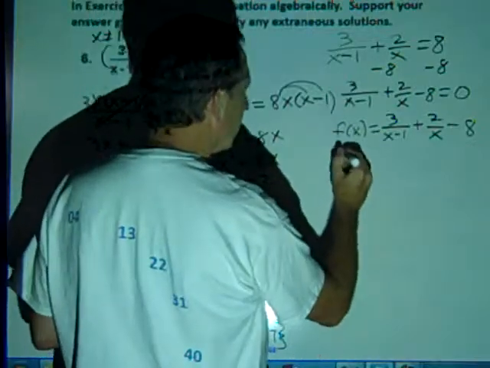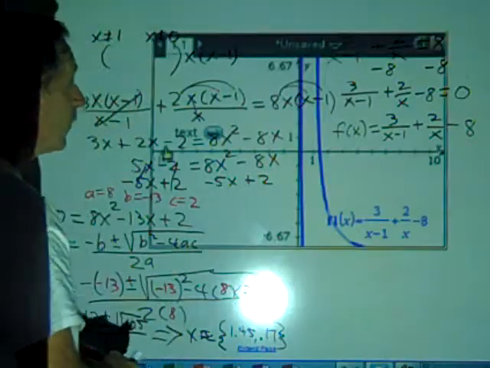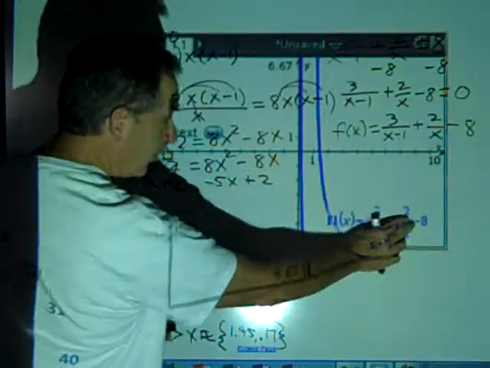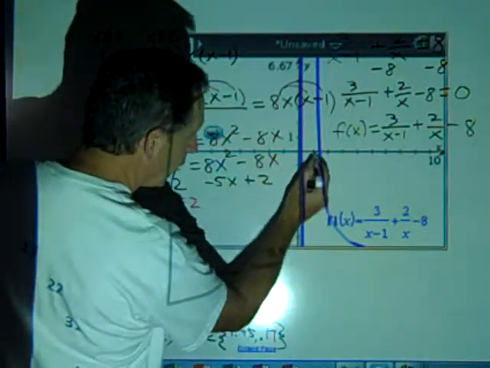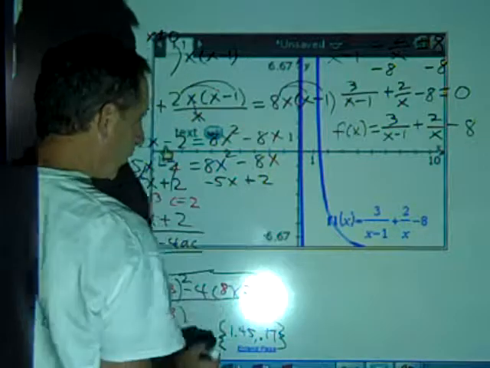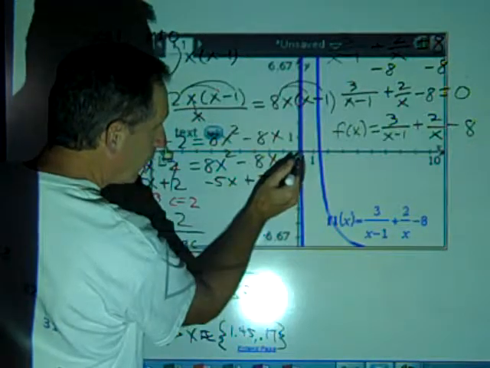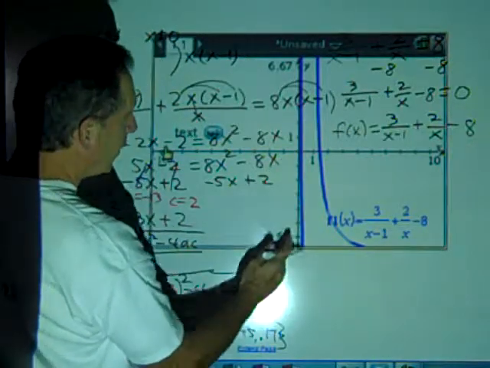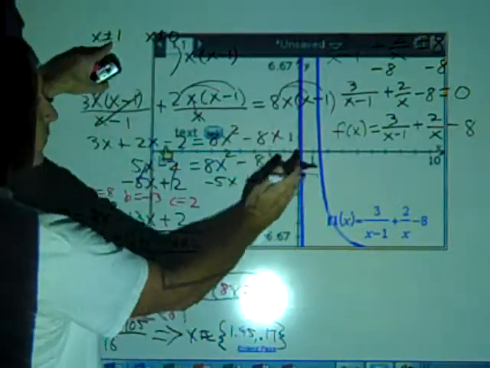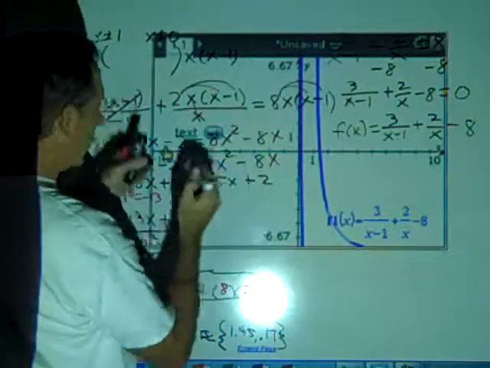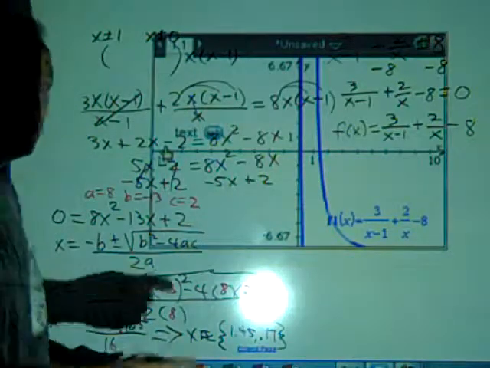Step 3 is graph the function. And so I've graphed the function, and go to this next slide, which I have over here with the equation. We can see that we have solutions here between 1 and 2, which will be 1.45, which we got here, and this here very close to the y-axis. We can see also, I hope, that we have vertical asymptotes at x equals 1, x cannot equal 1, and at x equals 0. So that's the process of solving a rational equation. Thanks.